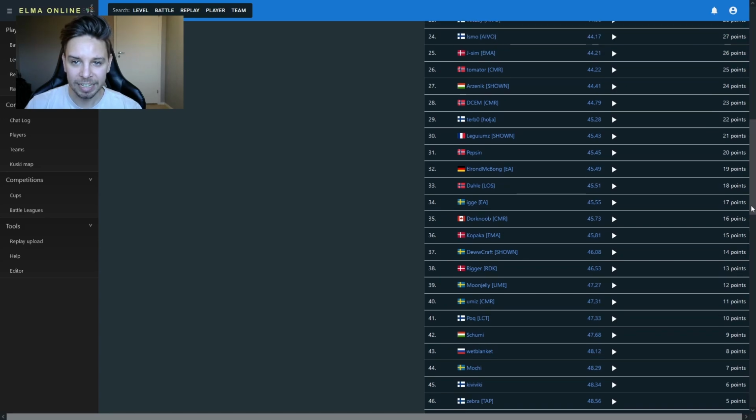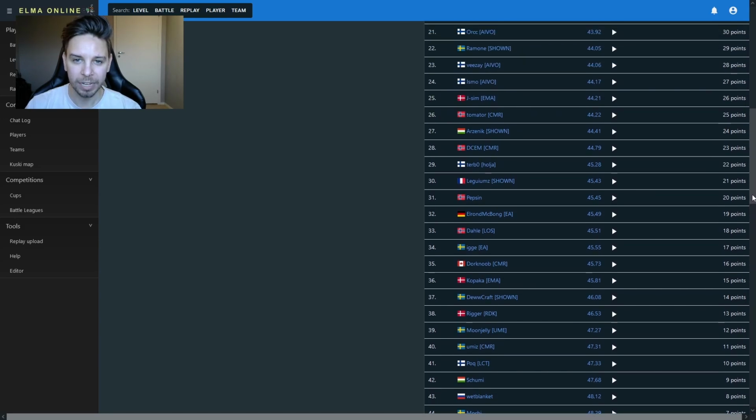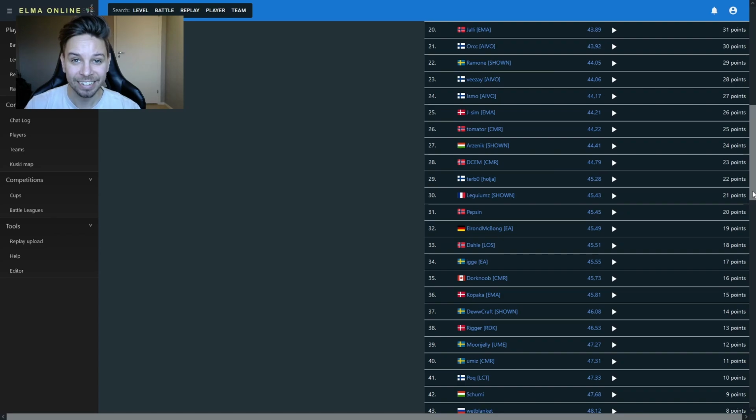The times are getting insane. And let's see, in 20th place we have Jalli. Jalli is one of the old school players who actually came 4th in Lost Cup 3, so it's really fun to see him here still playing 16 years later in the same cup and finishing at a beautiful 43.89, improving almost 1.5 seconds on Legumes time.